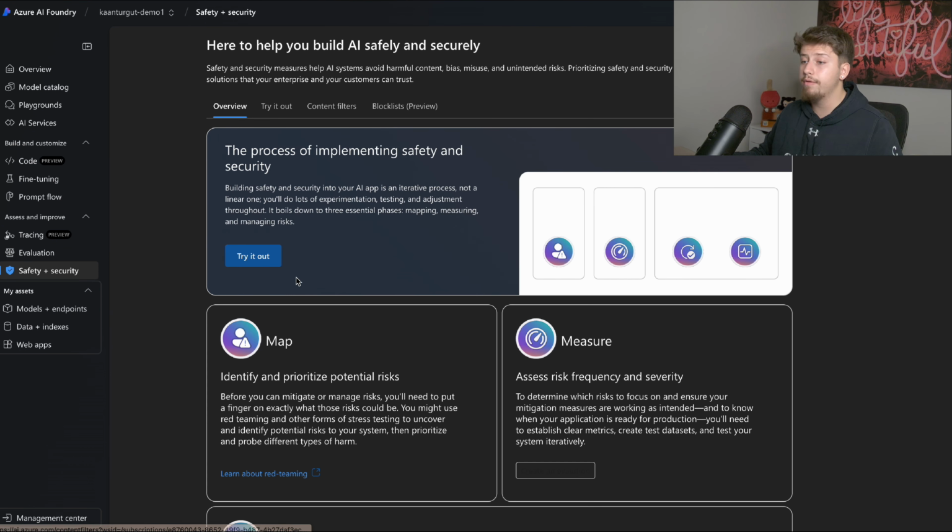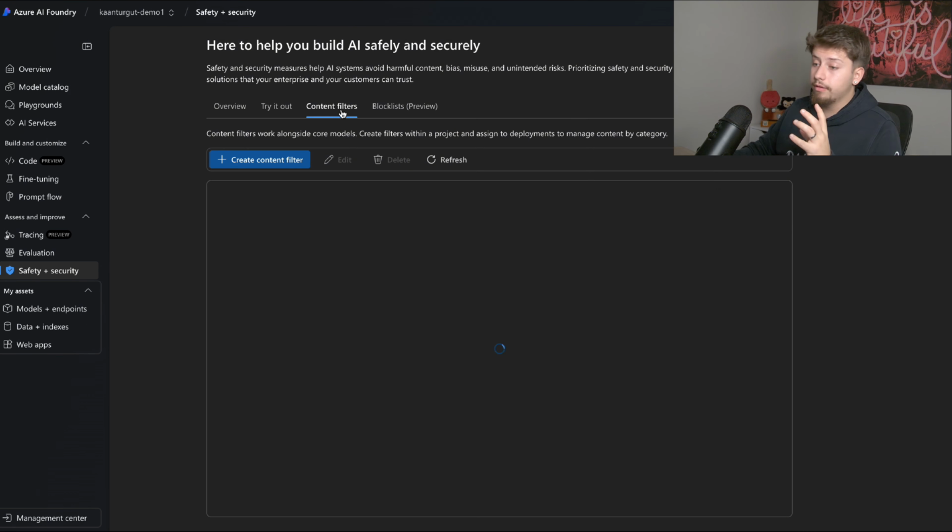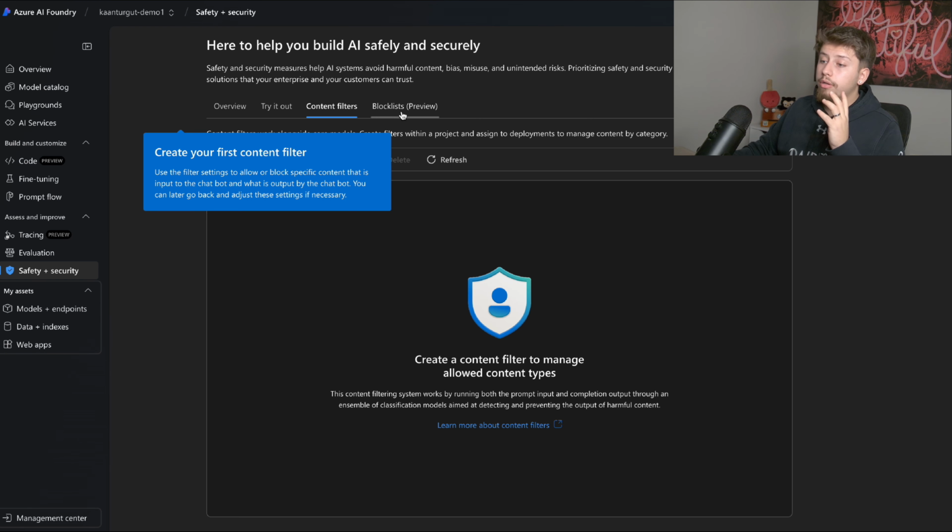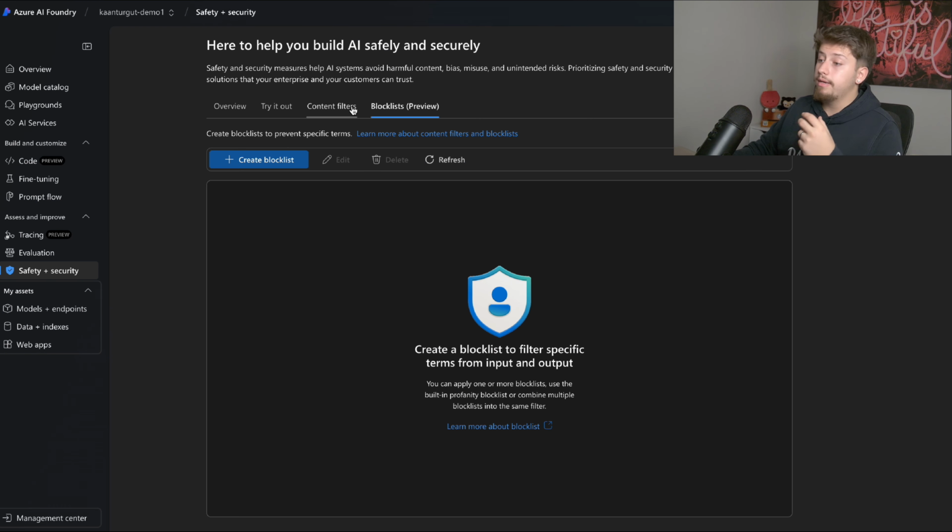And lastly, you have safety and security, where Azure AI Foundry prioritizes safety and compliance. It includes tools to check for bias, fairness, and adherence to your regulatory standards, so your AI solution is ethical and secure. You don't want to get in trouble with the law, so you can put all your content filters here, all your block lists here, and everything, right?